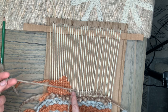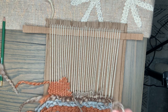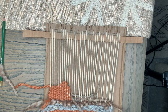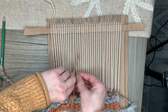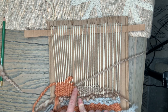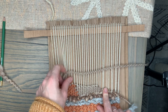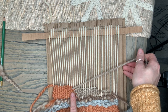So now as I'm ready to interlock, this one's over. I'm gonna push this one down and then I'm gonna go over under and then it will be in between the orange pieces. For interlocking, you just wanna make sure that you're meeting on the strings that has the end of that color. So as my orange progresses over, my brown is gonna progress over. So you can see how they interlock here.